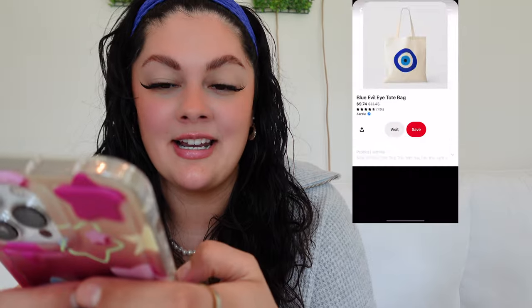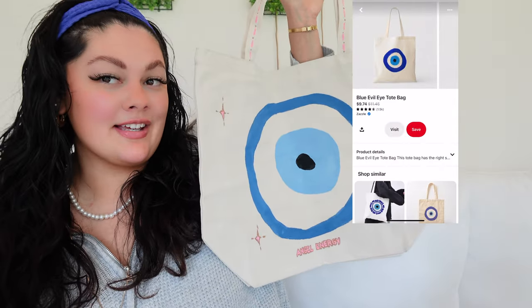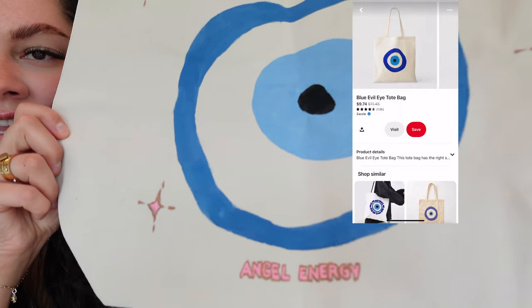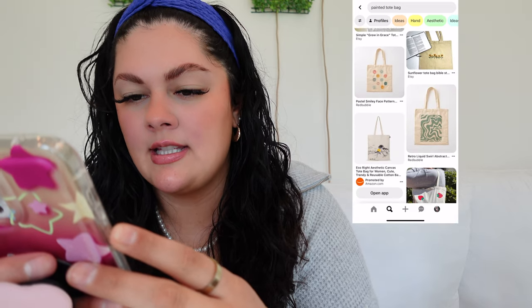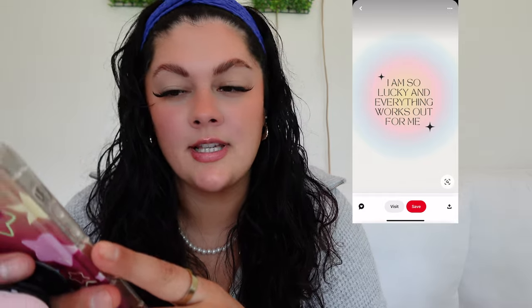This is the design I did before, but then I just added more to it. But this is what mine looked like from last week, and I'm obsessed with it. And it just says angel energy on the bottom. So cute, but definitely want some more lettering vibes this time. So let's see. That's kind of cool. Don't know if I'm obsessed with it.